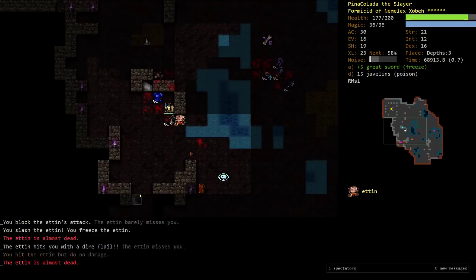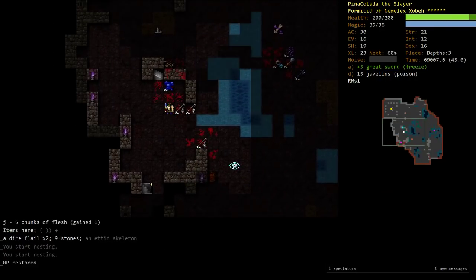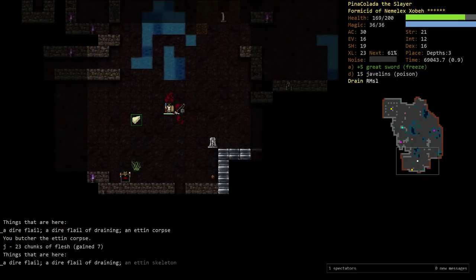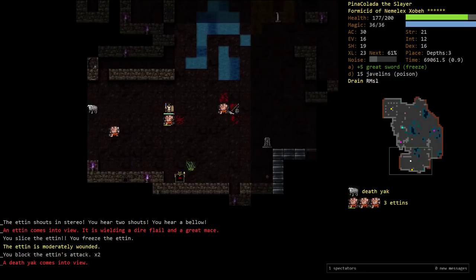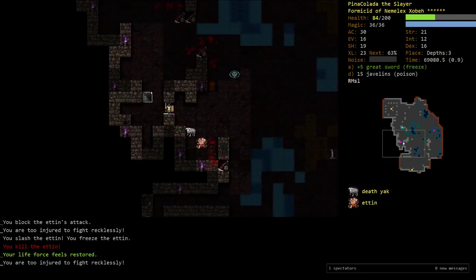Wow, 4 Ettens on the same floor. 5 Ettens! Whoa! Okay. Calm down there, dude. Another deck of escape. 6 Ettens! What the fuck? Alright, it must be a vault. Yeah, 7, 8, 9... Oh my god, that's a lot of Ettens. It's like counting sheep, except Ettens.